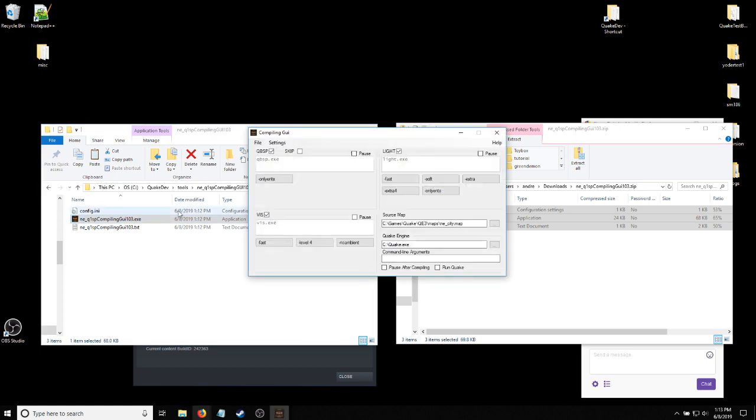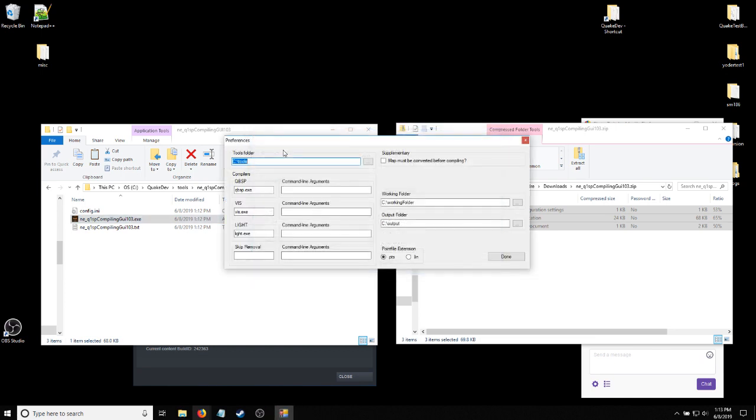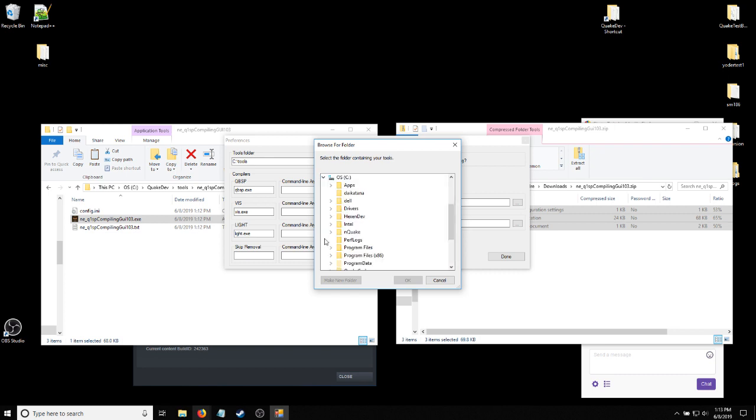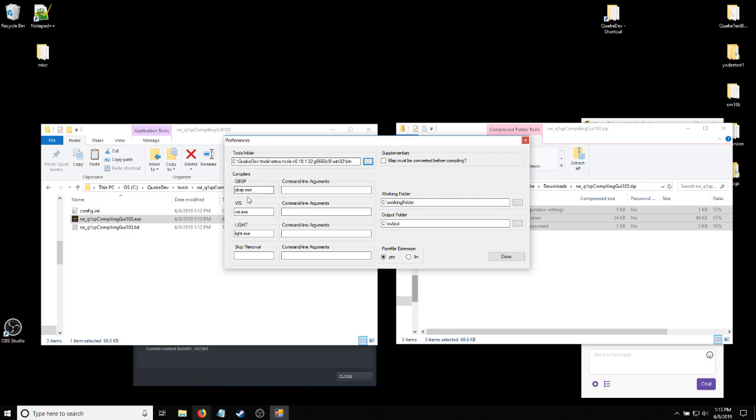All right, now if we launch this, this is basically our important compiling tools, but we've got a couple setup steps that we need to do. First thing is we need to specify our tools folder, which is where our compiling stuff is actually at. In this case, that means going to Quake Dev and going to our tools and specifically the bin or the binaries for the Eric W tools. And that will inform, hey, here's where these various executable steps are at.